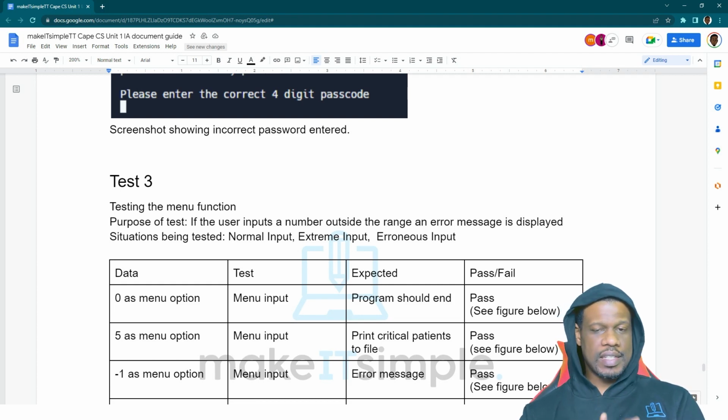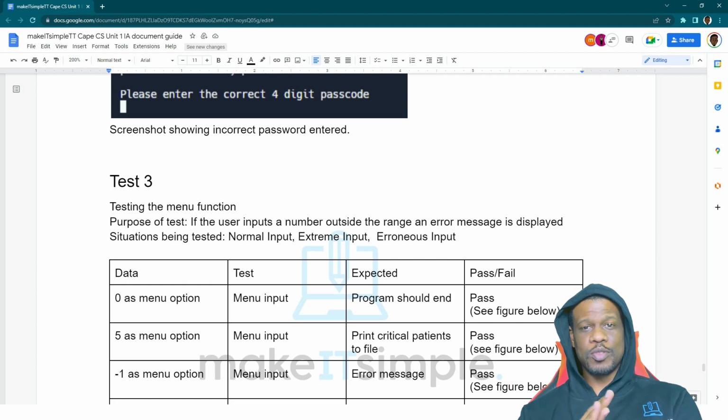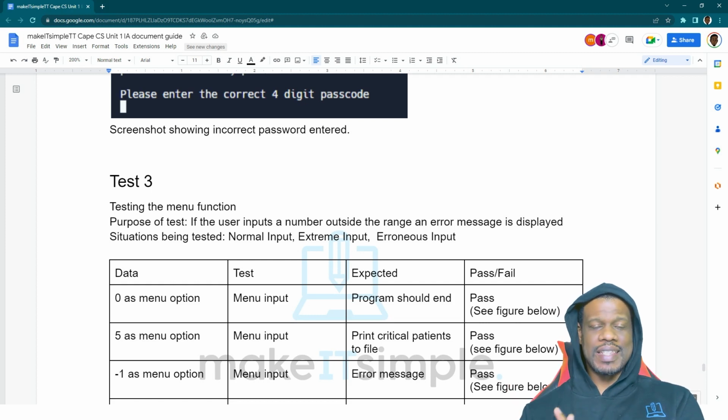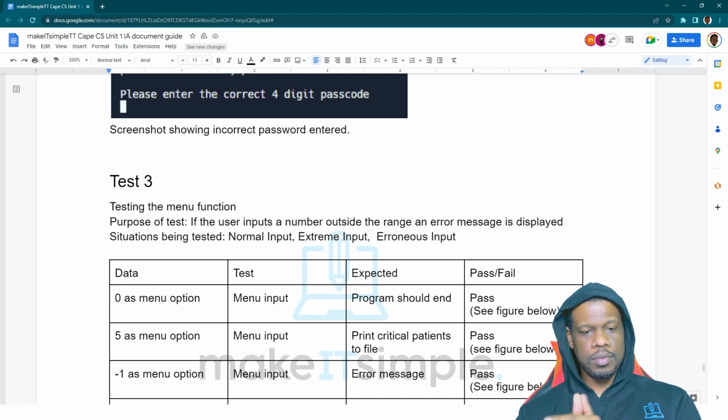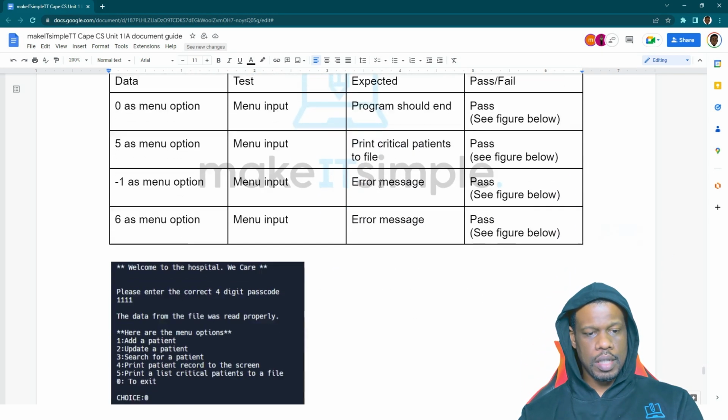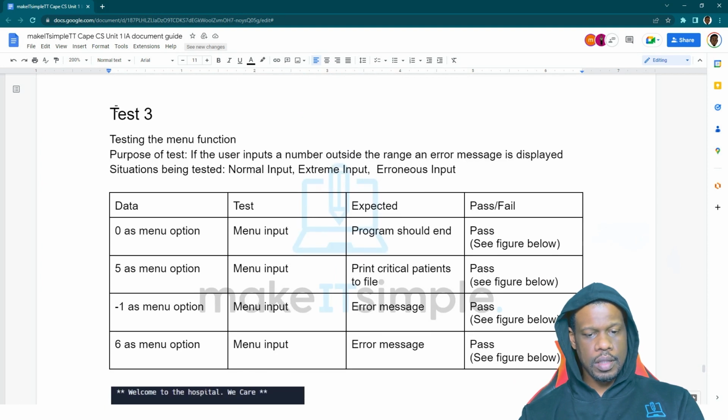Now, this may seem very tedious, but this will help you a lot when it comes to Unit 2. If you take this IA into Unit 2, your test plan is almost the same. All you'll have to do is add in new tests for the new functions and the new functionality that you're putting in. But once you test it thoroughly here, your Unit 2 will be cake. So do it properly now. I promise you, it will get better.